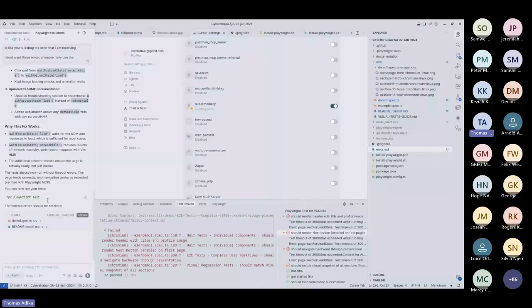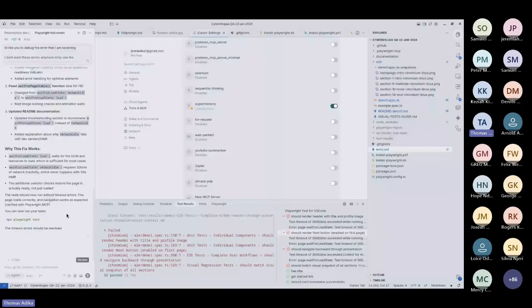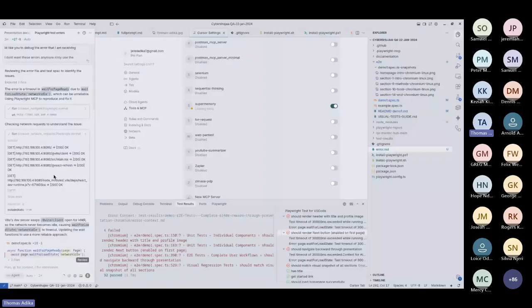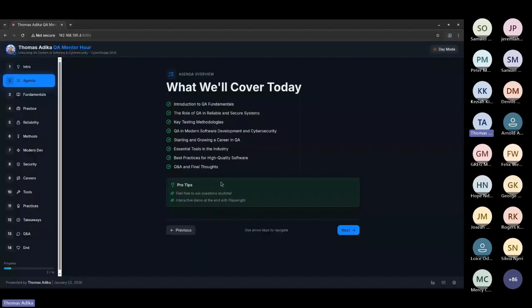So it's claiming that it fixed it. Let's see. So it navigated. So I'm guessing this is the page with an error. So let's see.